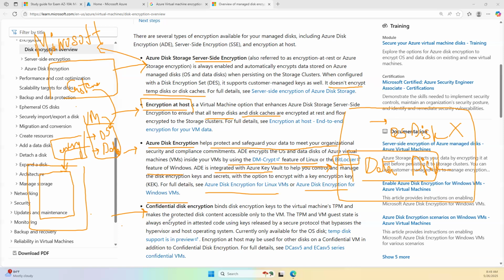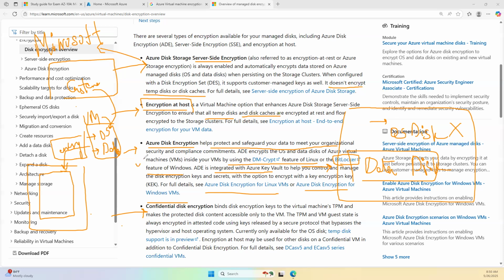And when you want the entire transactions, everything, to happen in the confidential computing endpoint, you can enable this and use confidential disk encryption. This is a more secured way, but it just came recently, and it's not available for every machine.